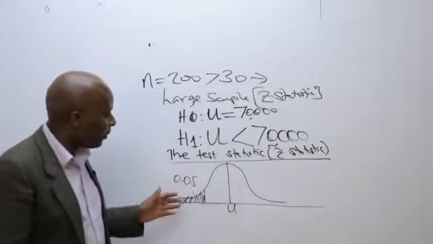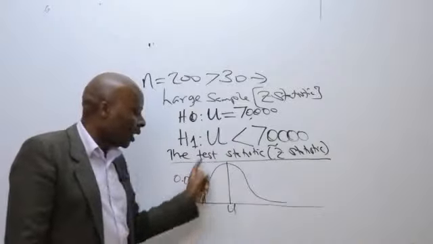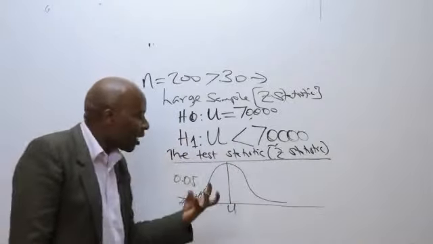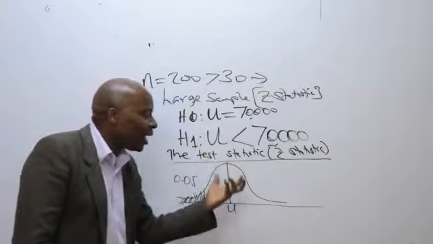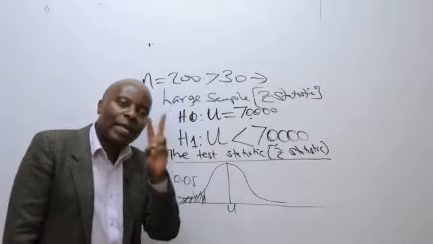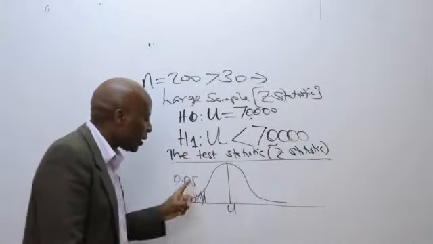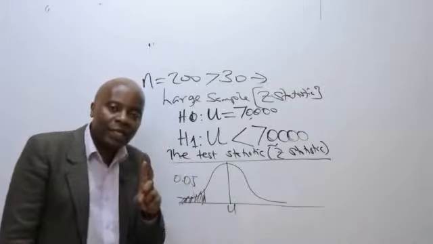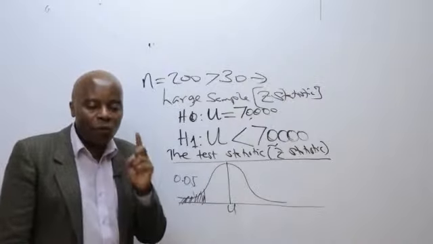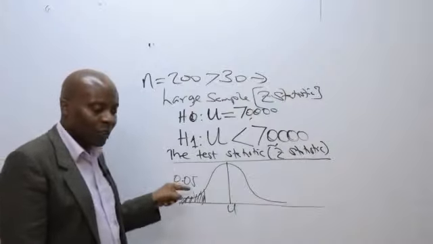Now, ladies and gentlemen, the test statistic here is the Z statistic. And because it is a one-tail test, remember what we were doing in our last class. We had how many tails? 2 tails. And because of the 2 tails, we were taking the level of significance and dividing it by 2. So here we only have 1 tail, and if it's 1 tail, the entire tail will take 0.05.